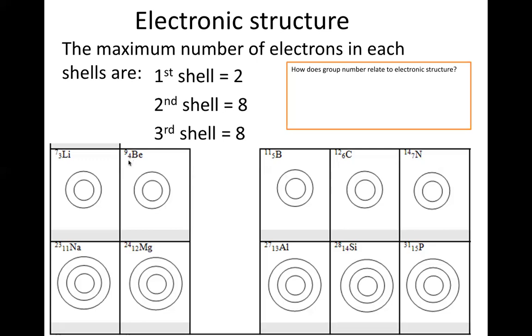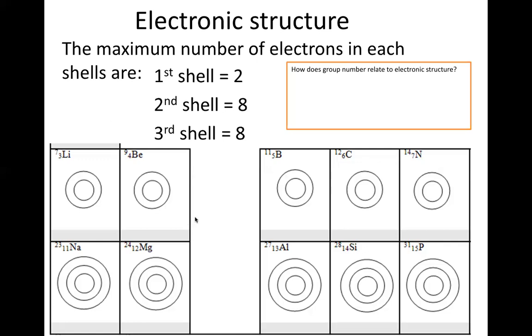But also, because the protons, remember, are positively charged, it also tells you the number of electrons that are in the atom, because electrons have a negative charge. And just remember that the positive charge in the nucleus is equal to the negative charge of the electrons. So number of protons equals number of electrons.